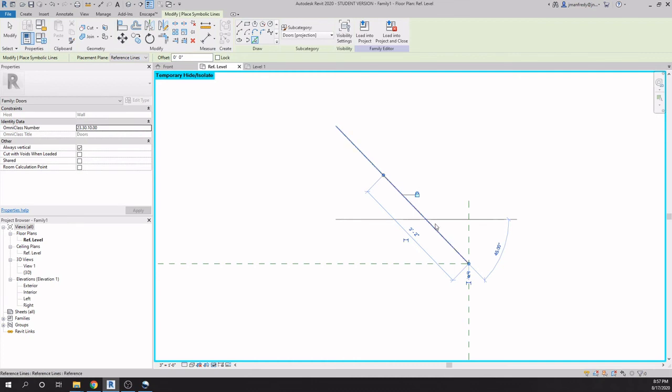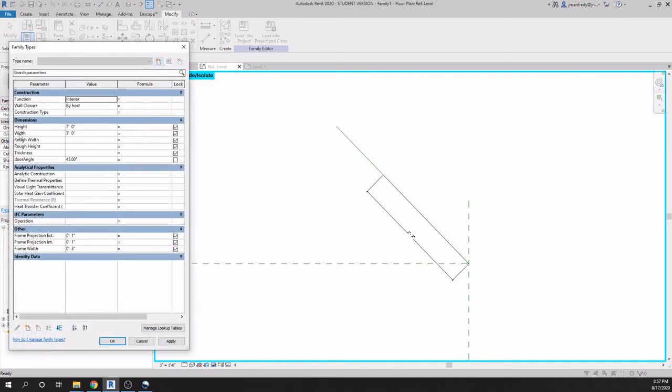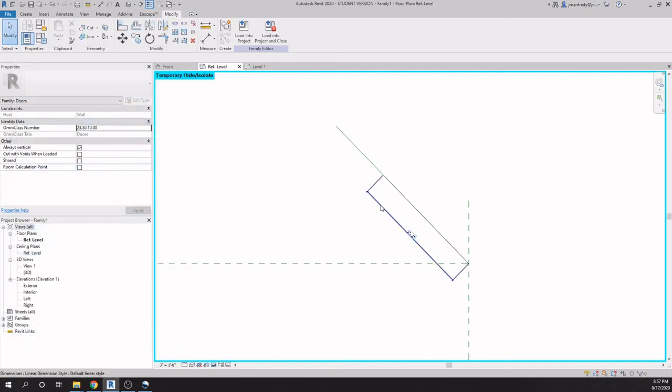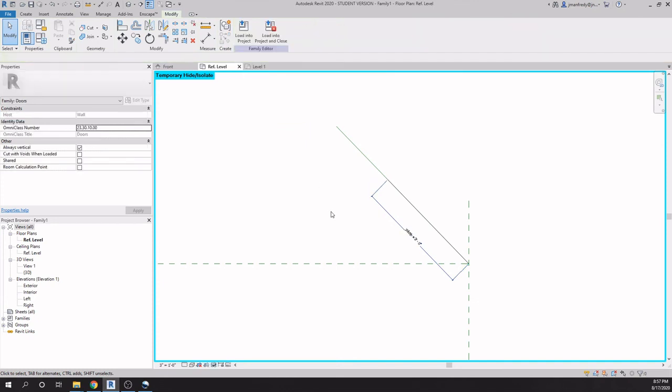Okay. Now when I pull on that line here, here is the length of the line. And I'll control that with a parameter as well. I will tell this to be, if I choose that little icon there, a permanent dimension. And there's a permanent dimension. And this is the width of the door. Now again, if I look at my family types, I do have a width parameter already available here called width. So I can simply tell this line here to be the width parameter, to become the width parameter. So as the width changes, that line will change.